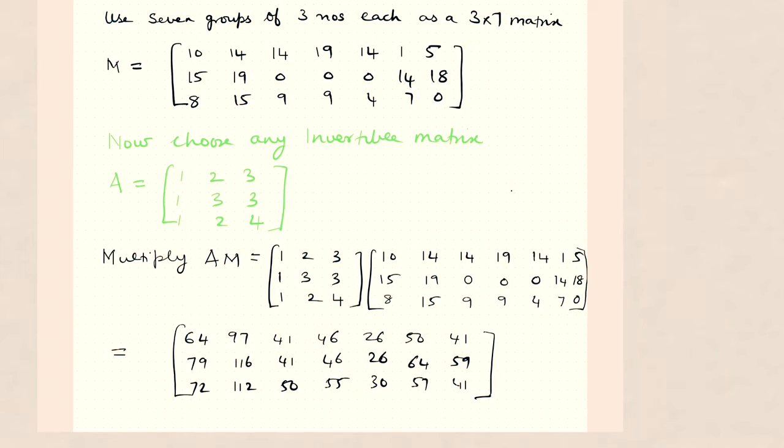Now this can go all over the internet, absolutely no problem. So we are encoding the matrix M. It's something like this, that this matrix M, since it can easily be decoded, we are multiplying with some unknown matrix A and converting it to AM. AM is the encoded matrix. Now this is our AM.